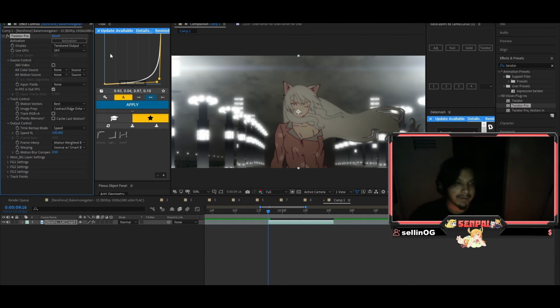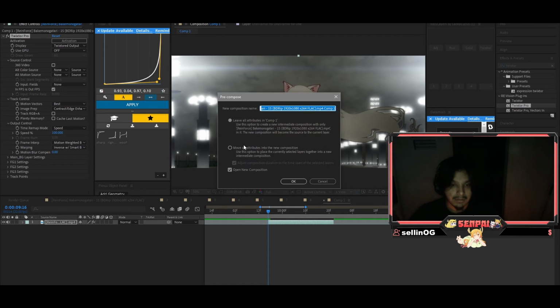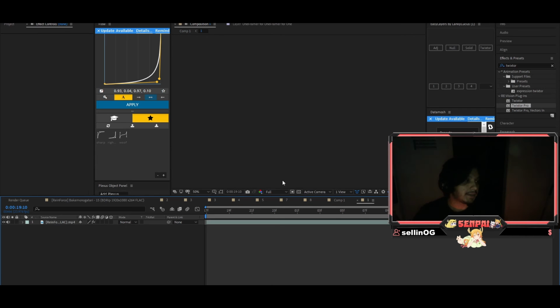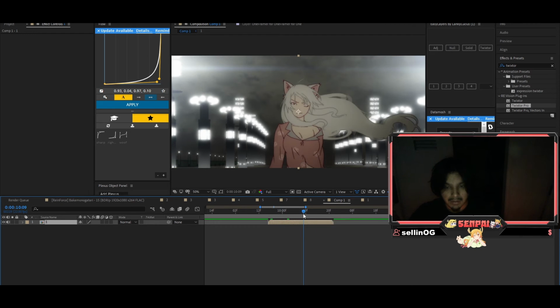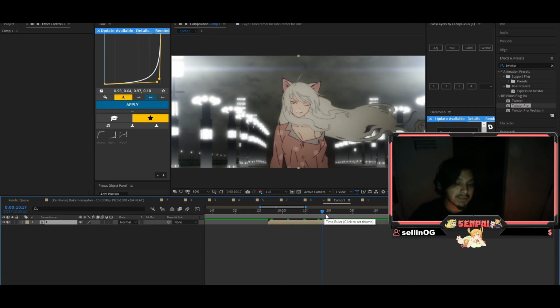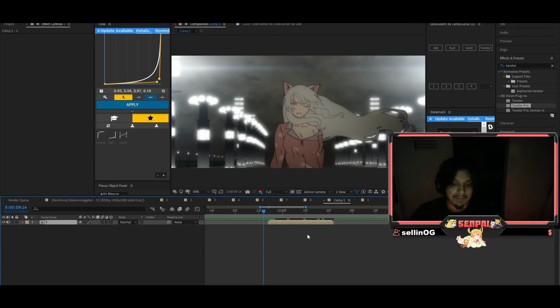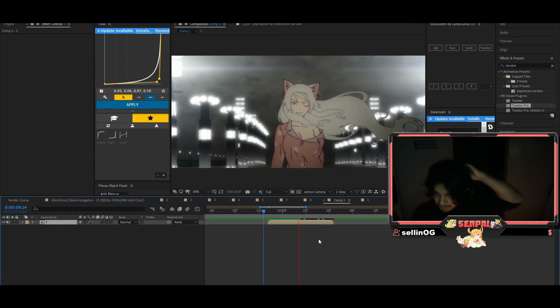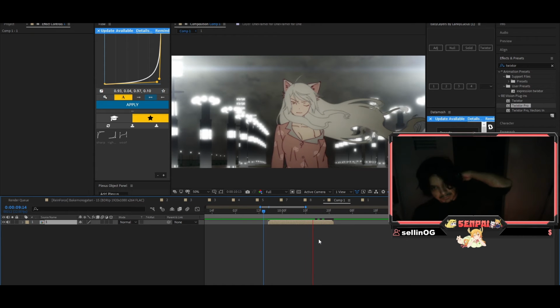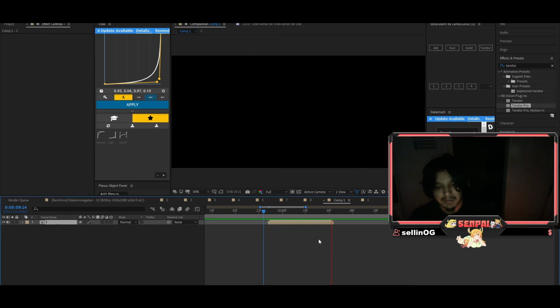Once you have the base Twixtor settings set up, I pre-comp, which is Ctrl Shift C, move all attributes into a new composition, and make sure you have both these boxes checked off. Name your clip. I usually just go by numbers. Go back to your comp, and you'll see it's Twixtored, but if you were to preview it, just give it a second. It takes a while to preview these in full quality. We turn the audio off.